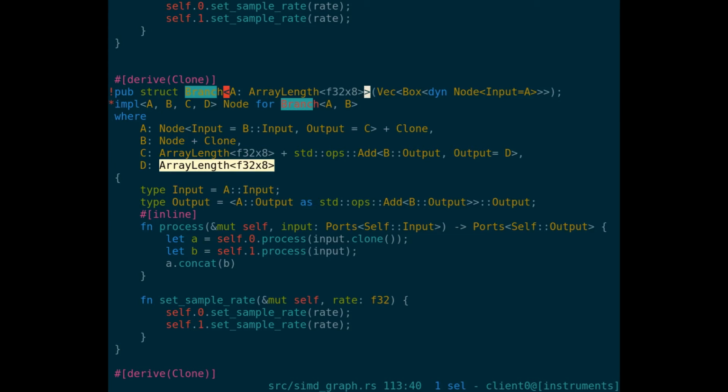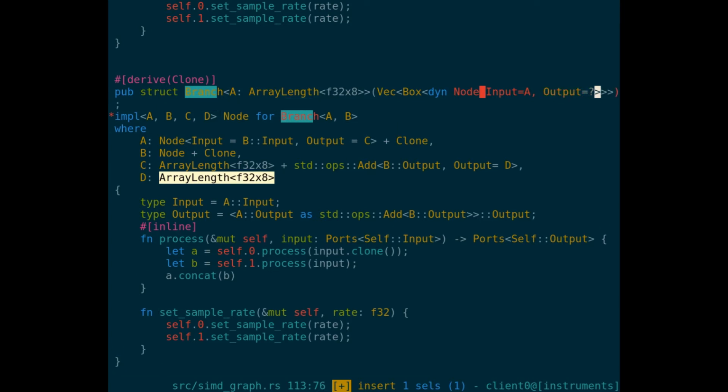But since to make these homogeneous, I need to put some type here. And the question is what? Because I don't want it to be the same for all of them.